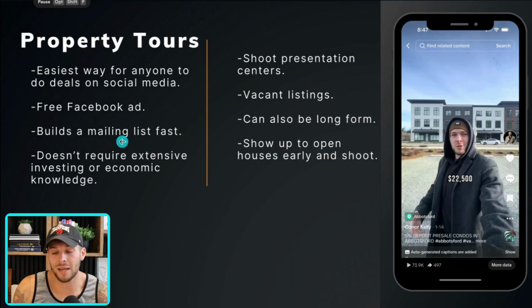It also builds a mailing list really, really fast because, like I said, it's a free Facebook ad, but it does something better than just running ads because it's also building brand. They also see you in the video. They see you talk. They can see your personality. There's things in there that they can connect with. Maybe you make them feel something. People remember the way that you make them feel. And then when you actually talk to these people, they have a face and a voice and a name to connect with the person that's talking to them. And again, it just takes that cold lead up to at least a warmer lead, right?